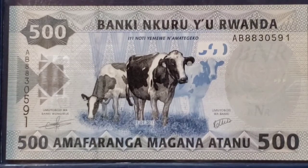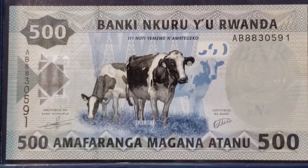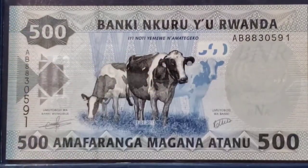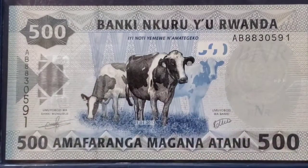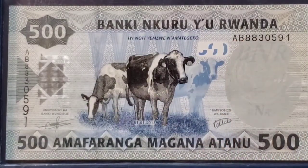I want to go over some of the counterfeit detection with you because there are some interesting counterfeit deterrents and some very basic ones. Over here on the left-hand side, in a vertical way, we have a fancy serial number that ascends in size. Tiny numbers, bigger numbers at the bottom, and then the same serial numbers up here in the upper right-hand corner as a single size letters and digits.